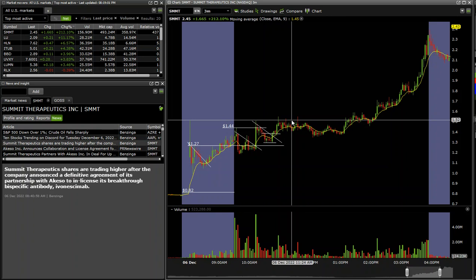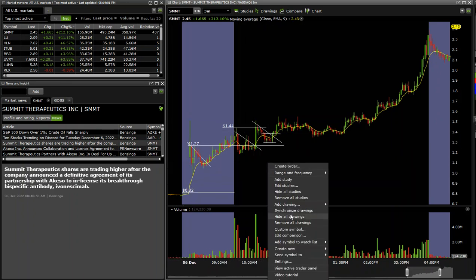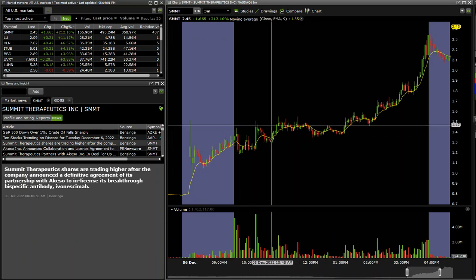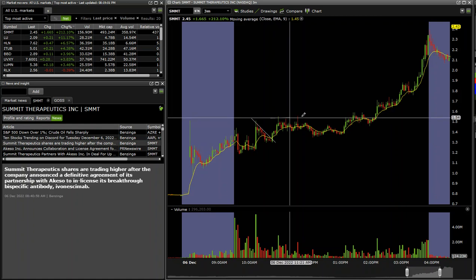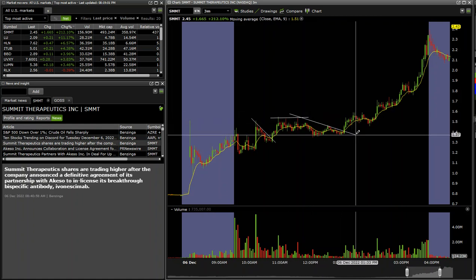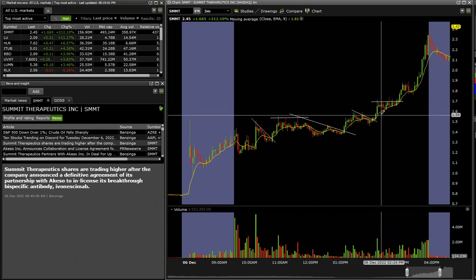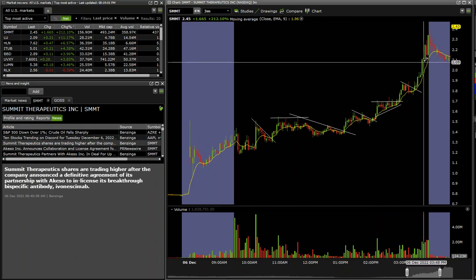Starting with a run at about the 144 through 152 level, this ended up the day at two hundred and twelve percent. This is something we put out in chat this morning pre-market, giving people insight as to what the levels might be on this trade. You want to be looking at little pullbacks and bounces off of the EMA — you can see tops through here, areas to get long, a flat top with a hold, an ascending triangle off of that EMA, a pullback and then a reversal.